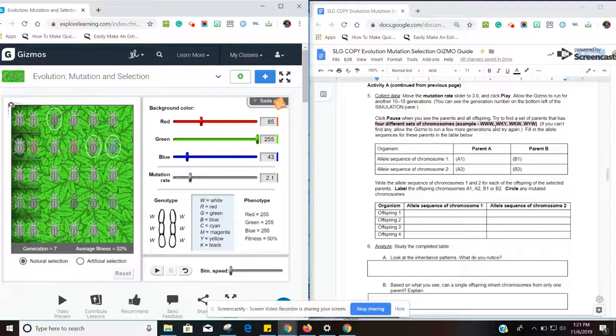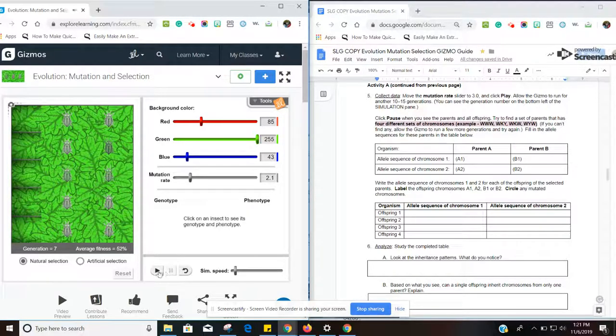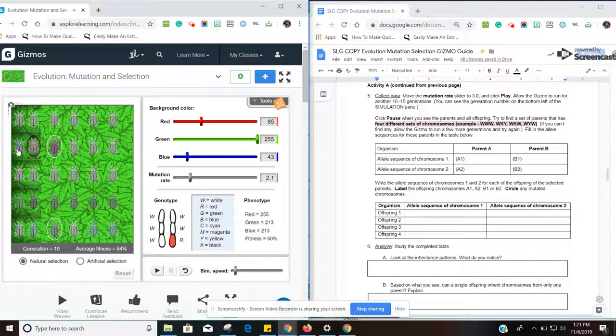The example I give here is one you can see is the one has WWW and so forth. So they have to be 4 completely different. If you find, for instance, these aren't, there's 2 that are WWW, so we know that that's not going to work, then you're just going to have to play the sim longer until you get to a point at which you do find 2 insects that have 4 different chromosomes. And again, this one won't work because we can see that this insect has WWW and so does this one. So you just have to keep looking until you find a set of parents that has 4 different chromosomes.